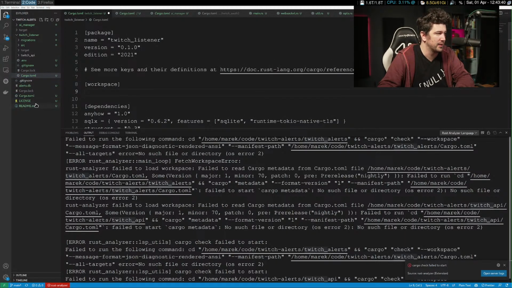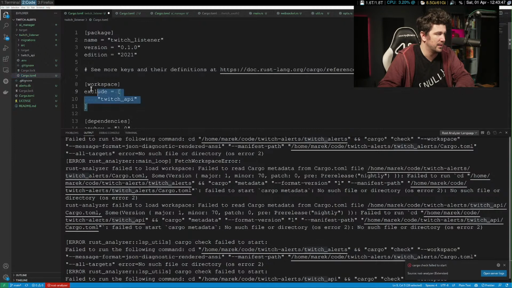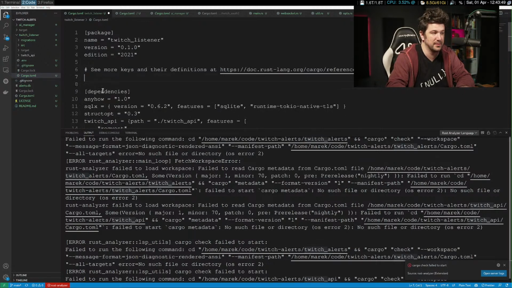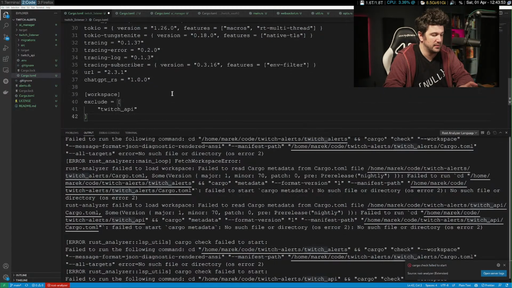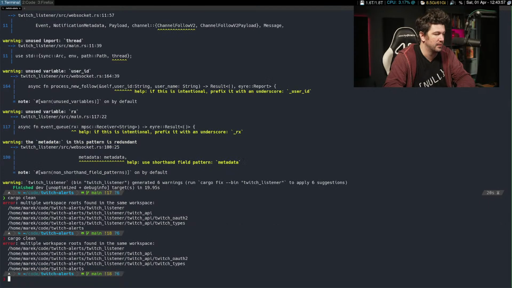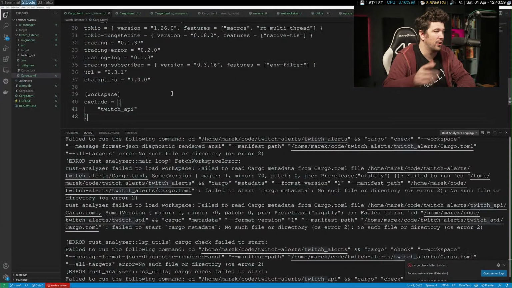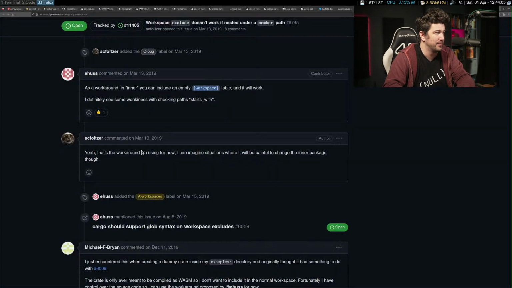Why are you not working? I copied. Okay, copy you. Now let's move this all on its own down here so it's not accidentally in the middle of something. Oh, they did say empty. Maybe we just put an empty workspace. Is that what they wanted? No. Let's read more.